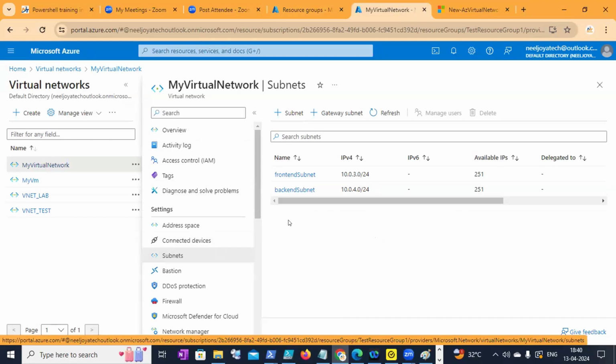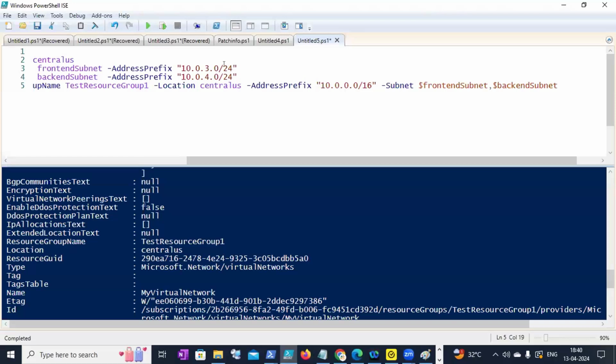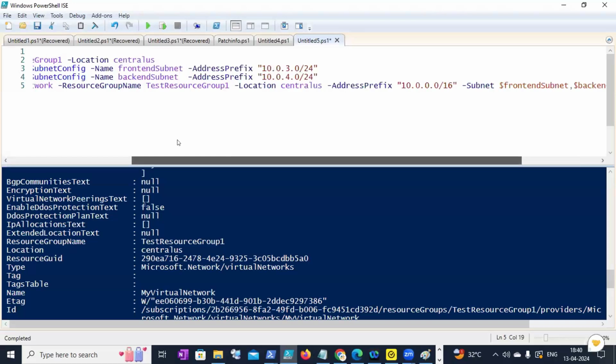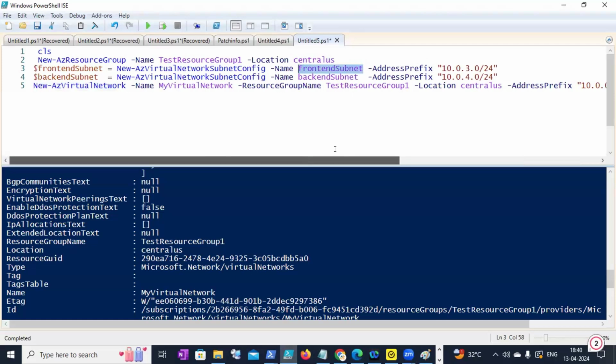We can edit our subnet name, right? Like front end subnet? Yeah, you can edit it. Whatever I have given, I will take it. Whatever changes you want to do, any other things, you can do it. Like subnet A and subnet B, yeah, you can. If you wanted to change the location, change the resource group, or change the subnet name, you can change it. You can do it. That's all possible.